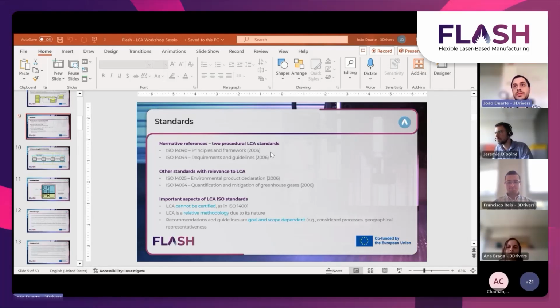So that's one of the limitations of LCA, is that when we define the goal and scope, when we define the functional unit, and we collect the data, that data is specific for that use case. So we are doing an analysis for that system in particular. We can compare with other similar systems. So, for example, if we are manufacturing a piece that is used for a medical case, we can compare two different manufacturing processes for that same piece.